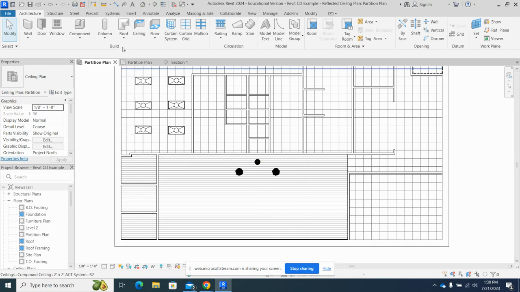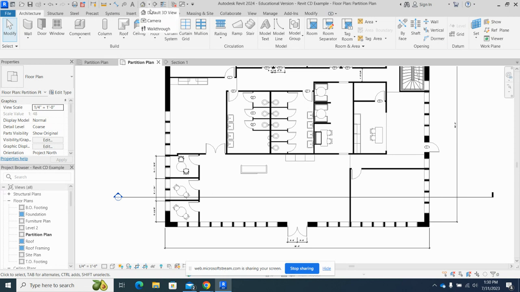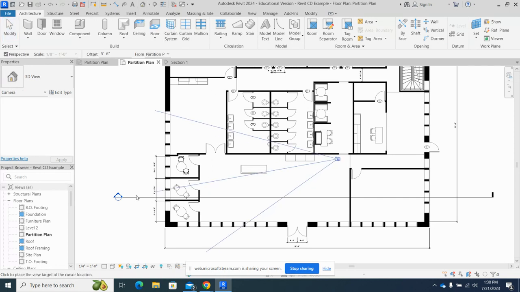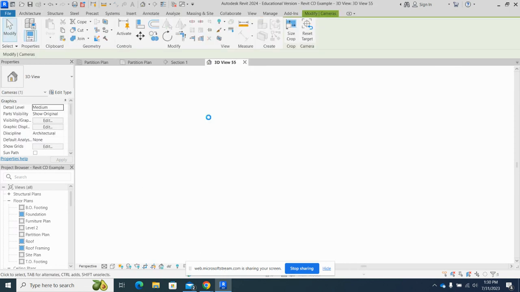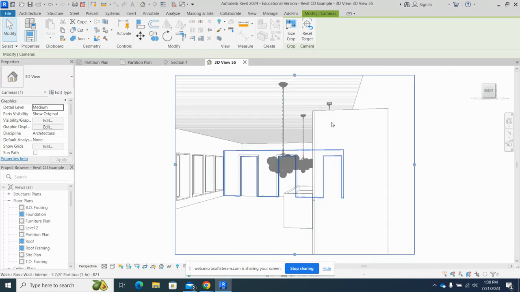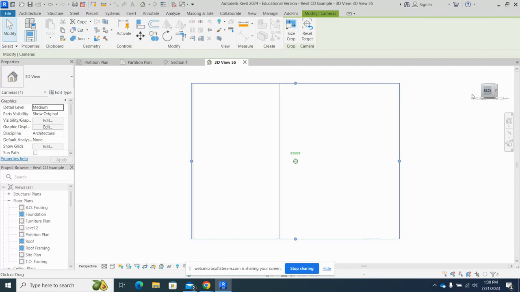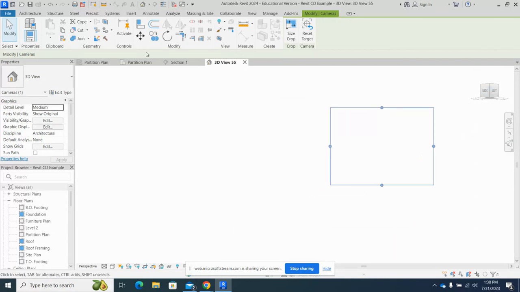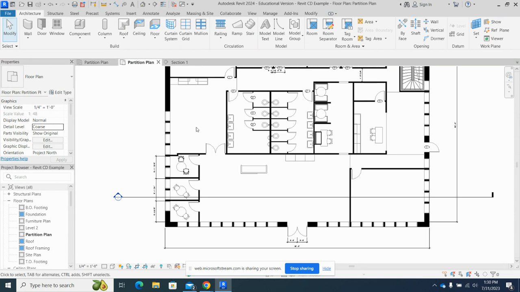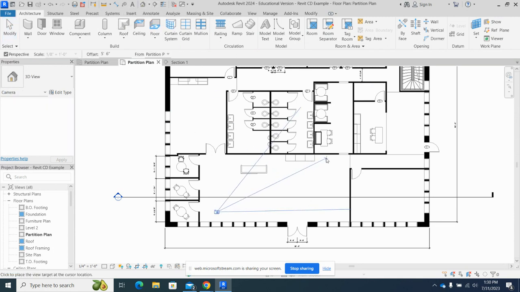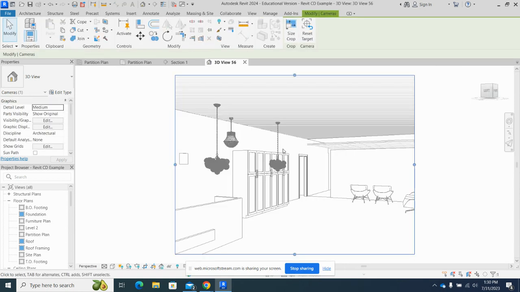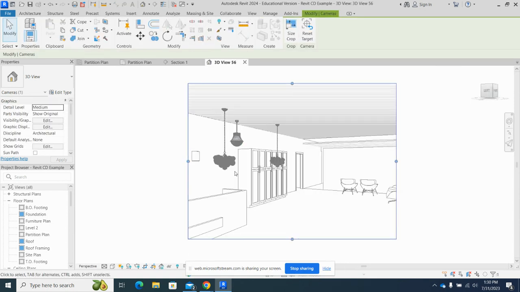So that's how you can use these, and they do work really well from a 3D view standpoint also. So that's another reason I like using these. So you can kind of see it from there. Do it from a different view so we can see it better. All right, as it goes through. So that's how you use it from a different source.